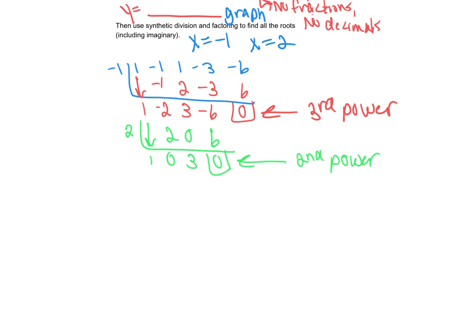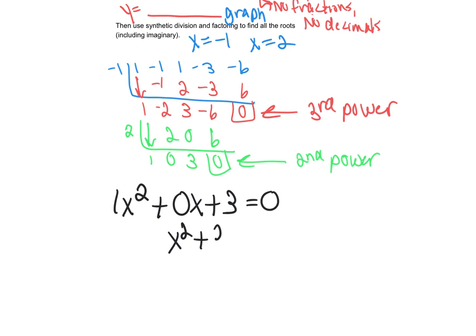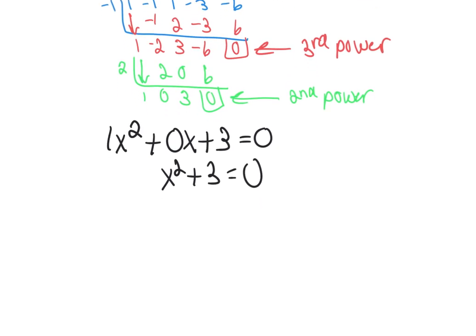So we are going to have 1x to the second power plus 0x plus 0x. I'll go ahead and write that down, plus 3. And in order to find these imaginary solutions, we're going to set that equal to 0. So we're going to have x squared plus 3 equals 0. We didn't have to put that 0x in there, but that's just so we know we have place fillers in here. So then I'm going to subtract 3 from both sides, and I get x squared equals -3.